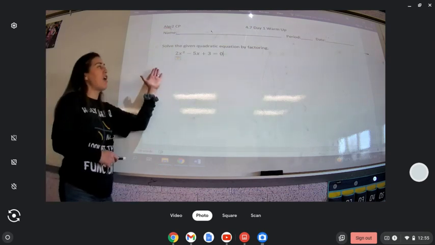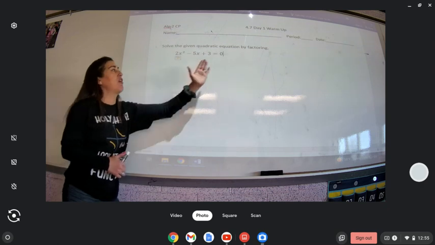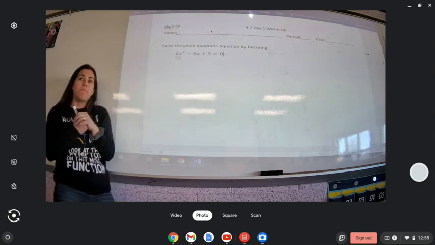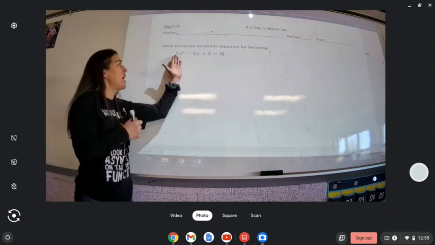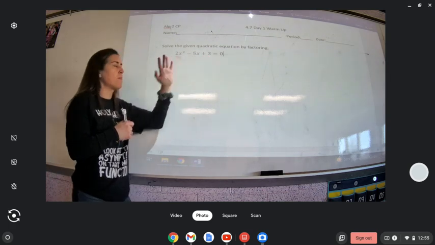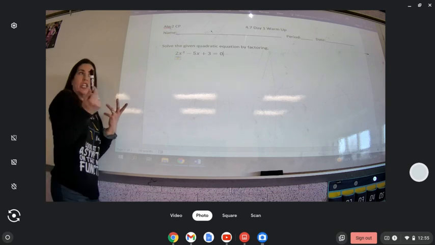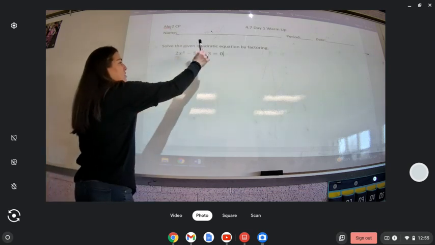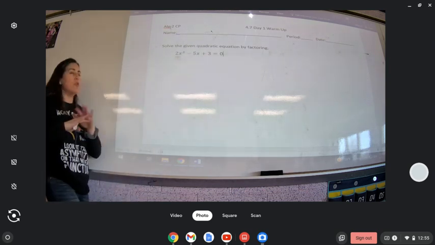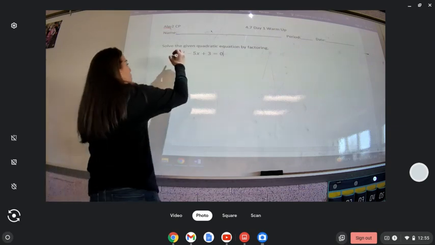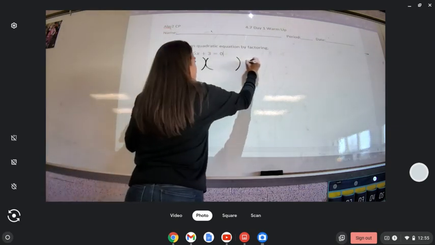All right, so guys, if we were going to solve this by factoring, first thing you got to do is get everything on one side set equal to 0. Is that done? Beautiful. Do you like the order it's written in? X squared, X, just number? Great. So first we would look for a what when we go to factor? GCF. Does a 2x squared, a 5x, and a 3 have anything in common? No numbers, no variable. That means we're going right to the factoring process.